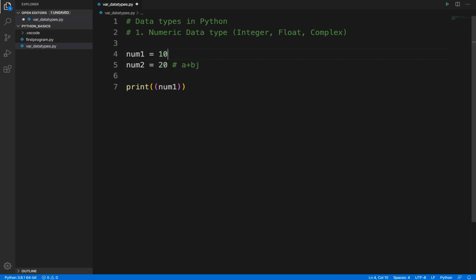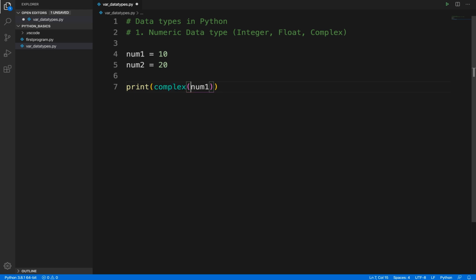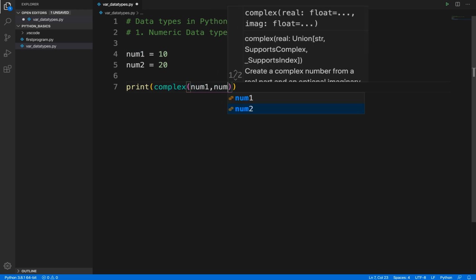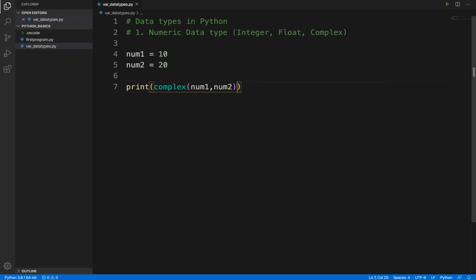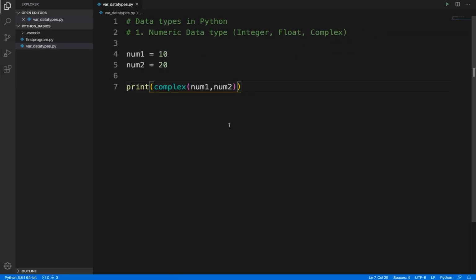So here we have two values, num1 and num2, and we want to convert them into a complex number. The first, num1, will represent the real value, and this will represent the imaginary value. Okay, let's execute. This is it. So this is called explicit type conversion.